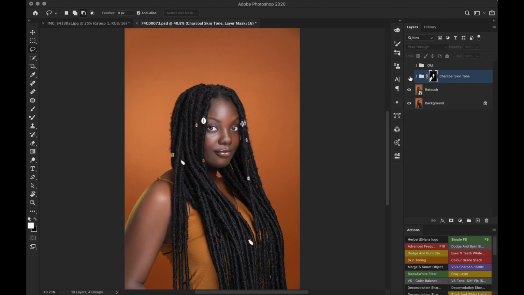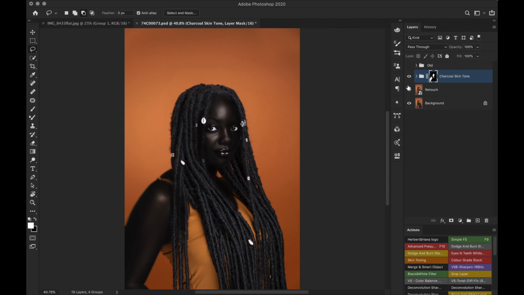At this point, we have the desired results that we needed. All you have to do is just to bring down the opacity so that it will give you the look that you actually want. If you are a pro, you can play around more with this. Personally, I'll play around more with this, just add more adjustment layers and all that. But for a beginner, this is more than okay. Even for a pro, this is also okay, unless you have a different look in mind. So at this point, you just bring down the opacity to control the intensity of the effect on the skin.